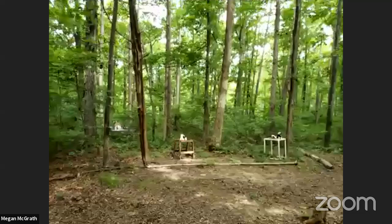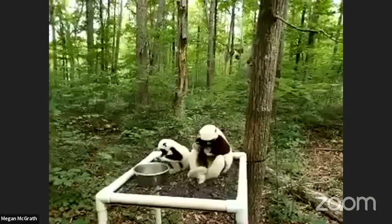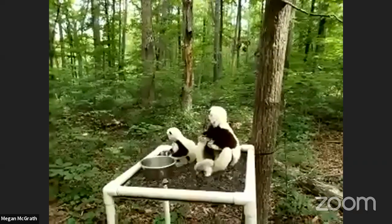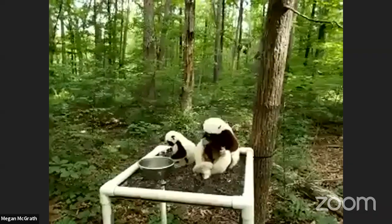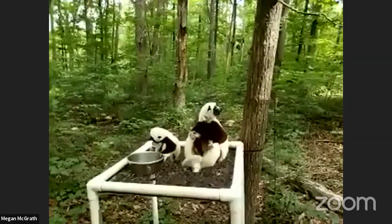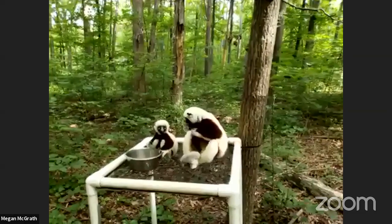A teacher asks about one ring-tailed lemur whose striped tail looks like it has an elastic halfway through it. That's actually what we call a tail shave — we've shaved around that spot on the tail. Since ring-tailed lemurs look really similar, even boys and girls, it's an easy way for us to tell who is who in the family. We use tail shaves all the time; it's kind of like getting a funny haircut — they don't mind at all. When researchers follow them in the forest, if a lemur is up high in a tree, the tail shave helps us tell who's who and track individual behaviors.